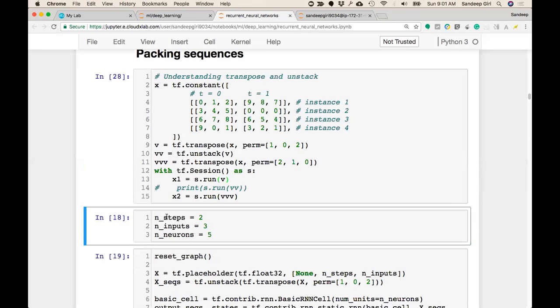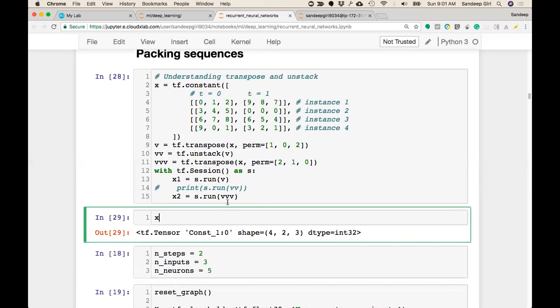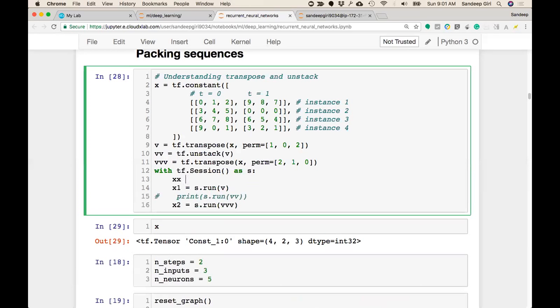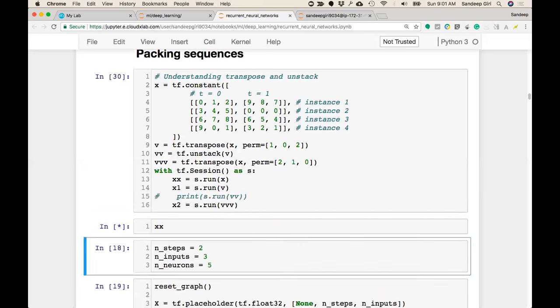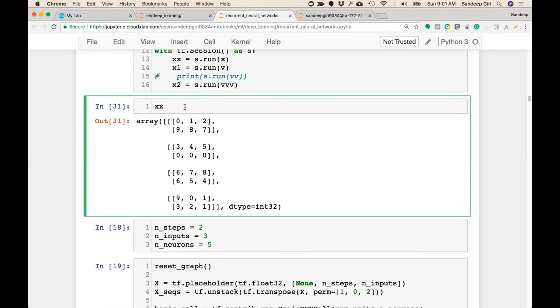If you take a look at x, x looks like this. So index 1 means this.